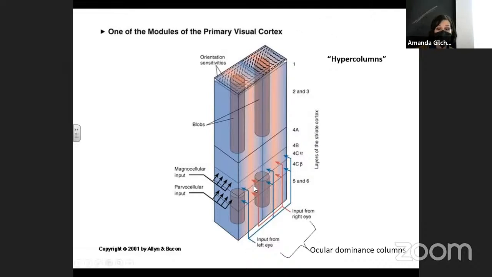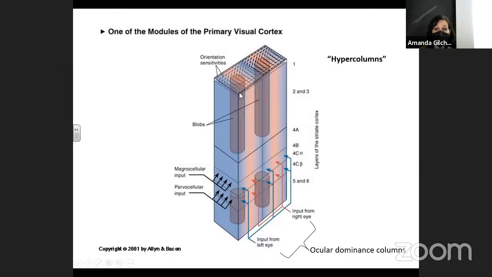In addition to our ocular dominance columns, we also have orientation columns. These are made up of smaller columns that contain cells that respond to the same angle of light. Neighboring columns are going to have similar orientation selectivities. It's kind of hard to see here, but notice that this whole line of column has a preference for either 90 or 180 degrees. This whole section has a similar preference as well.